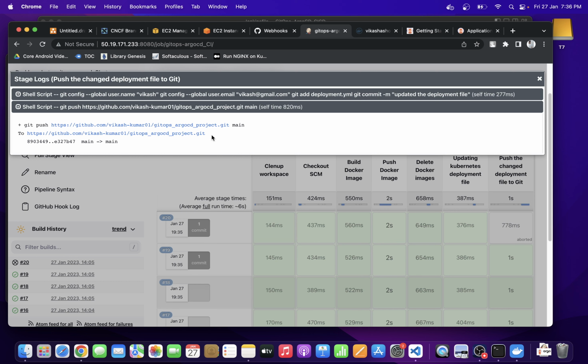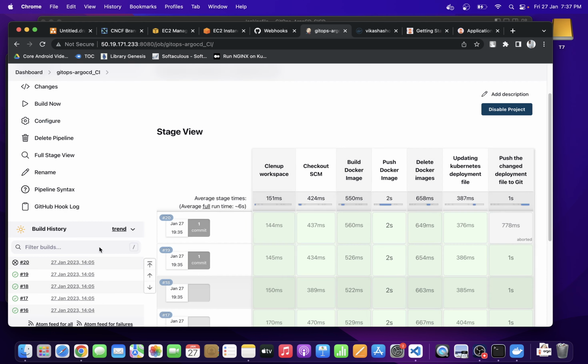You have pushed the code to the GitHub. GitHub triggered the Jenkins. Jenkins has done some changes onto the deployment.yaml file. Again it pushes to the GitHub, same branch. So the push event keeps on happening with each and every commit, right? Once the manual thing is done, that is fine. But again and again your Jenkins is updating your image version and pushing it to the same repository. So the push event keeps on occurring. So that is why it will keep on running.